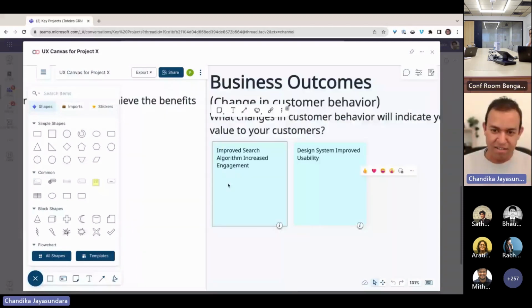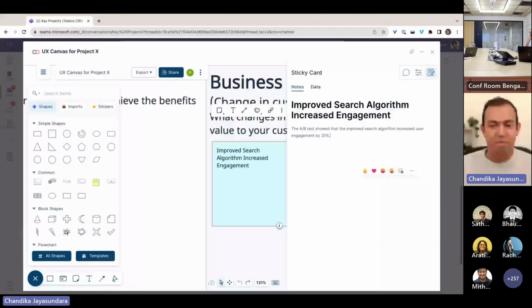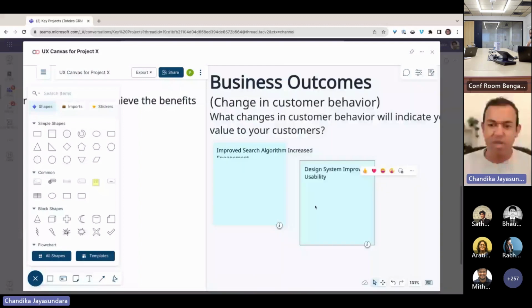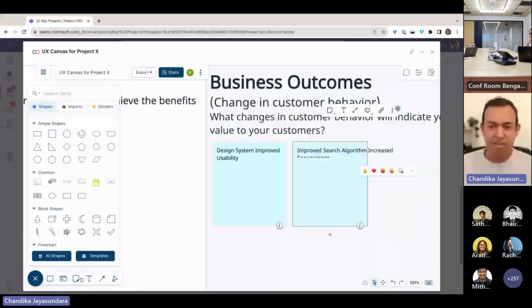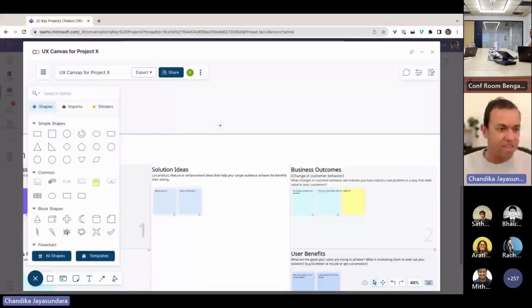So it's not just the title. We could expand this to have pages of content as we go, and so how would somebody actually use this? You would come in and augment this with actual information that you put in, and I would add another sticky here and bring in that information. It builds a canvas from different perspectives and gets you going really, really fast. So this is one aspect of our use.